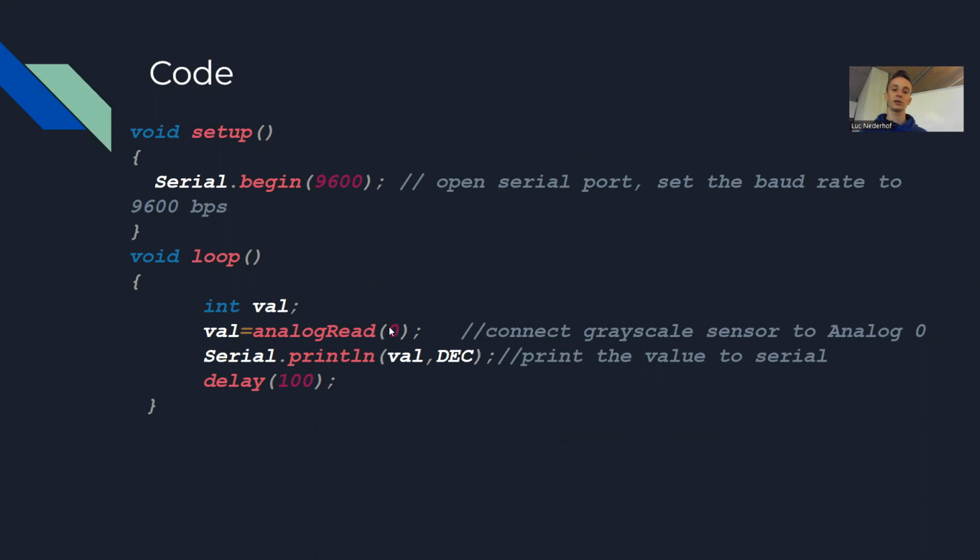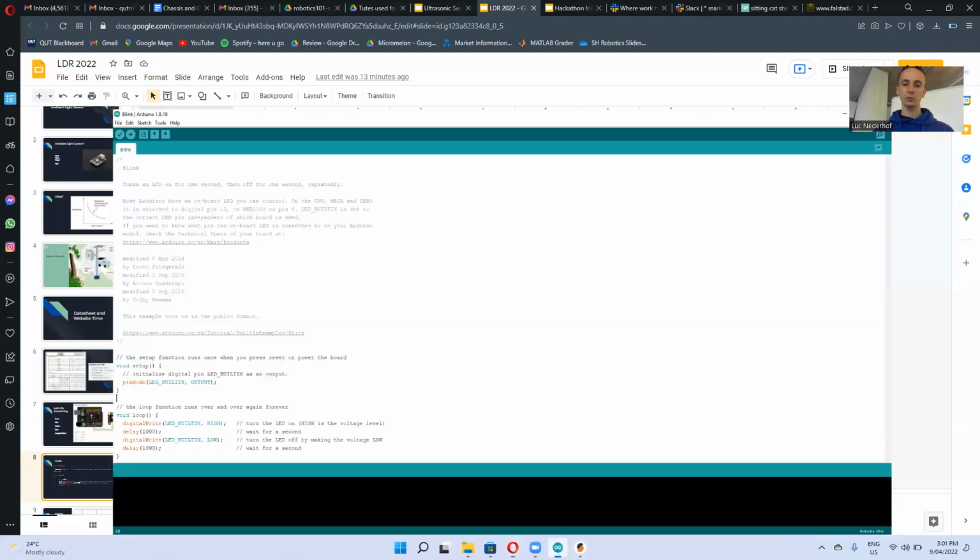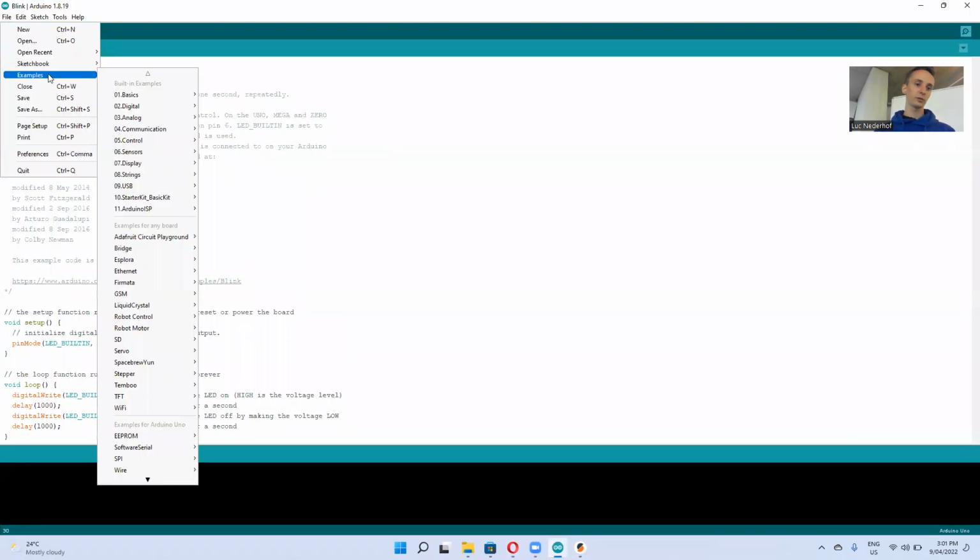So we've got value = analogRead(0). That 0 relates back to our A0 pin, and because it's analogRead, it will recognize that we're using an analog pin. So it connects the sensor to analog 0, just reading off how much light it's receiving. And then all we're doing here is just printing the value to the serial console. I believe this handle may say it's in decimals or something like that. And then we get a small delay. So you can have a play with something like this. I'm sure that there might be an example in the Arduino files, but there might not be.